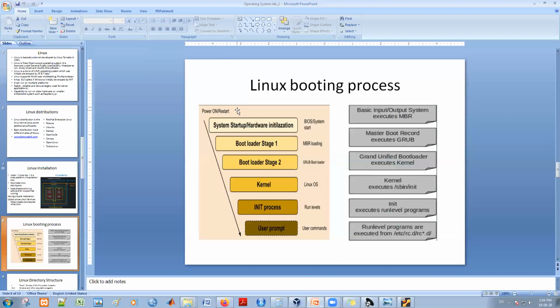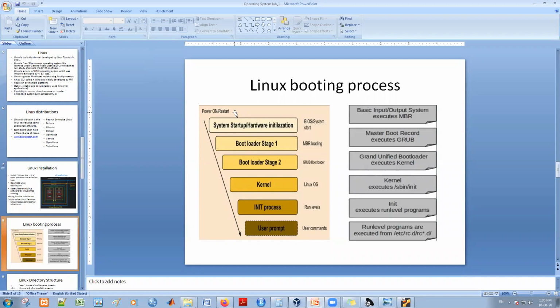It checks all your hardware components, whether proper supply is there with them or not, whether all those components are connected with the system or not. If some device is missing, let's say your storage is missing, from where your operating system has to be loaded, or your main memory to which your operating system and all your programs have to be loaded, if they are missing, it will inform the user on this particular stage, on the very first stage, on the power on self test, that this particular component is missing.